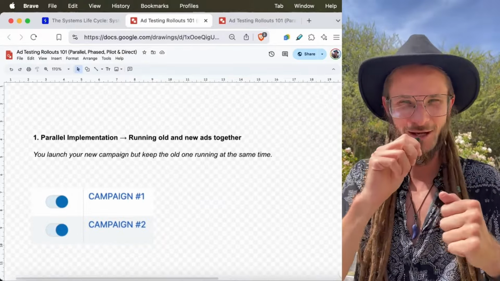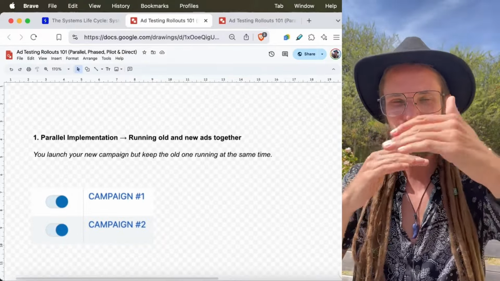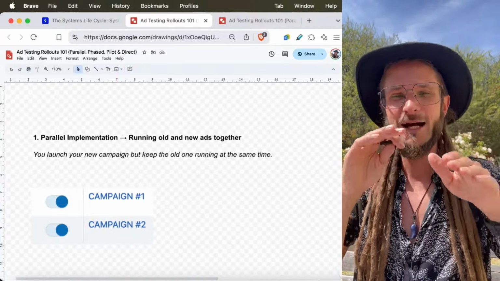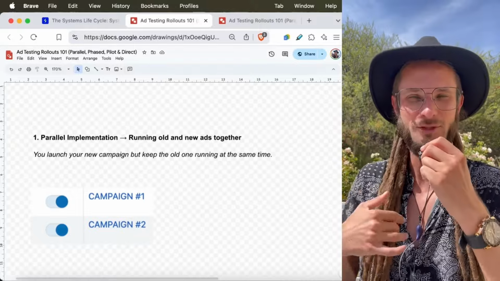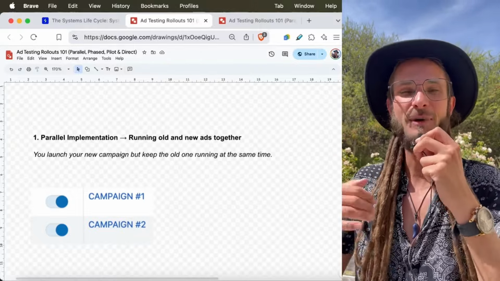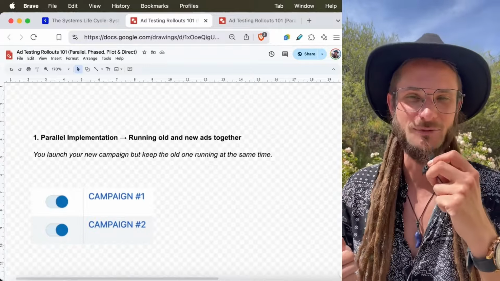Maybe they're not hitting the ROI that you want. It can be quite costly to run both of these systems at the same time to identify a winner. But once you do have a winner, you can always identify early signaling, turn those underperformers off, keep the ones that are working on, okay? But I guess as a caveat, the disadvantage is that it might be quite costly to run both of those at the same time. Now, I'm going to give you an example.